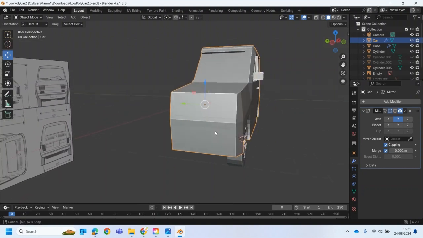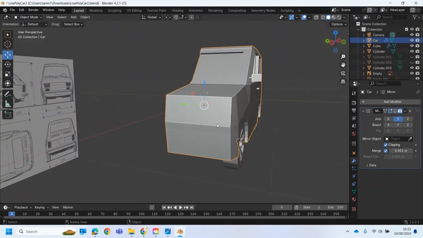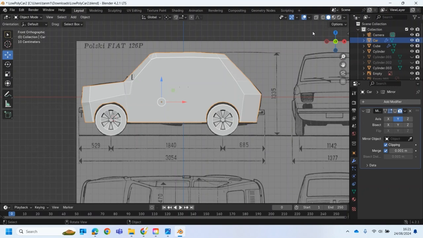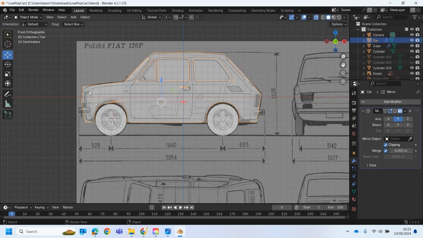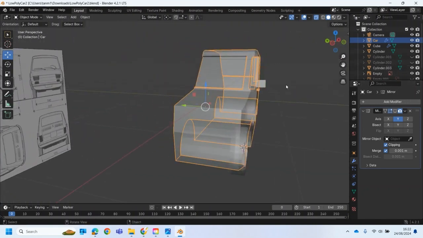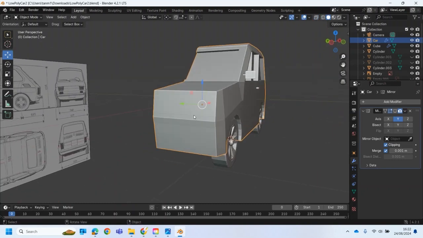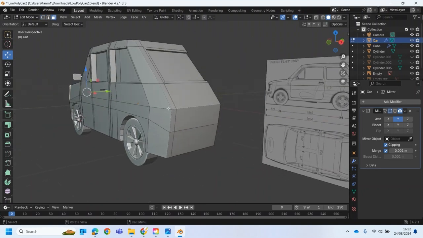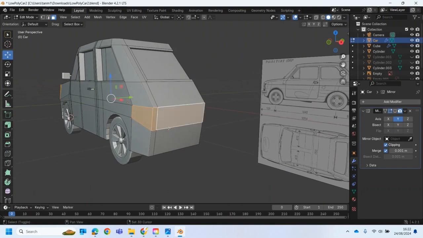So now what we're going to do, I move some of the edges here, just to follow a little bit more. I want to get the front lamp and the back one. So I'm just going to do whatever I feel like here. I'm going to select those faces there, the front, and actually at the back as well. So in this one, that will be the light. Yeah, and that one as well.